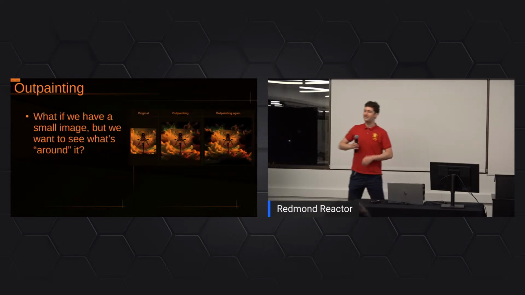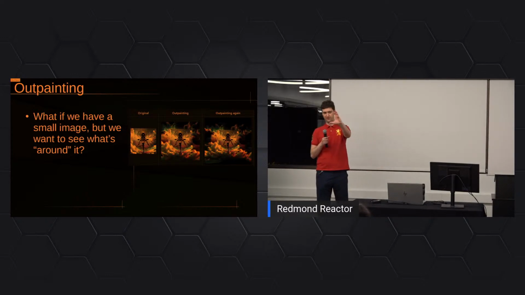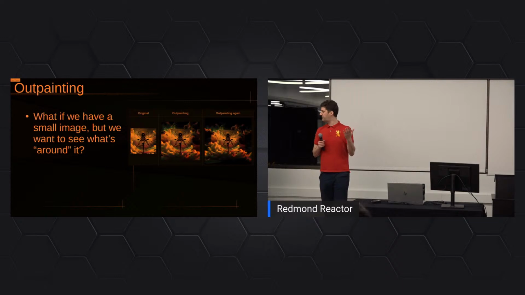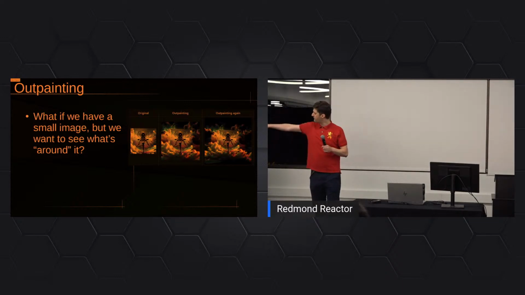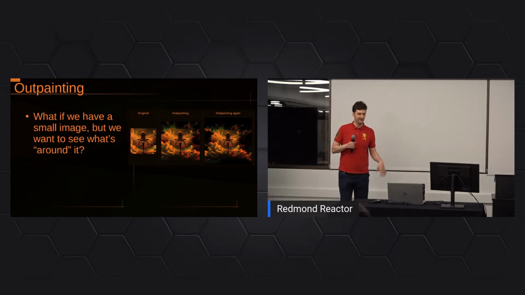So outpainting is not as useful in everyday, normal, boring life, but it is very cool looking. Outpainting is where, if you have a smaller image or an image focused on something smaller, you ask what if that was only a zoomed in piece of a larger image? And so, as you can see here, you can produce all of the surroundings of a particular image and make it seamless and make it blend in, which is really, really cool.